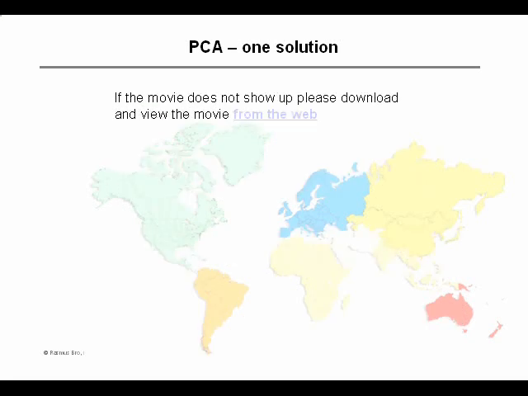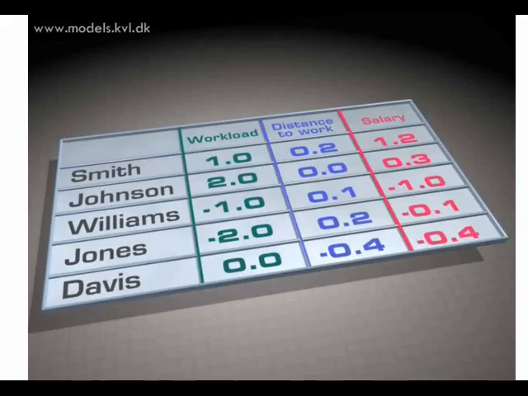In the next slide you will see the movie that visualizes PCA. If you have problems running this movie from inside the PowerPoint presentation, you may also go back to this slide and download the movie from the web. Then you can save it on your computer and view it, for example, in Windows Media Player.